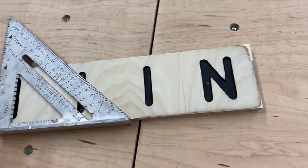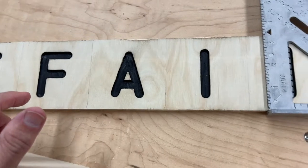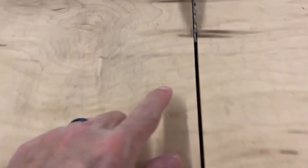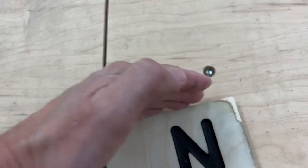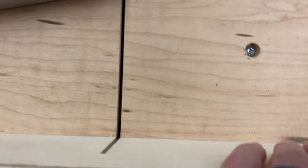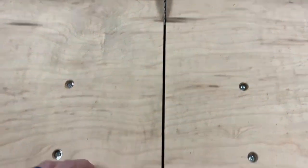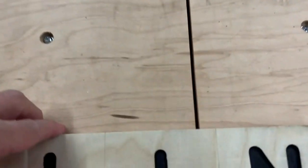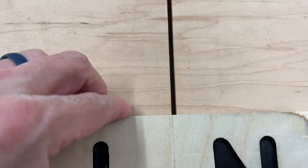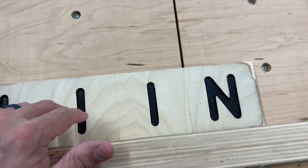All the sanding is done at this point. We're cutting these into squares. Yeah, these lines were sanded off, so I went ahead and remarked them at three and a half inches. These squares won't be exactly three and a half inches because the kerf of the saw blade will take a little off each cut, so they're going to be just a little smaller than three and a half inches, which is fine. I'm going to use my crosscut sled because I can visually see exactly where that line lines up. That hole in the crosscut sled was made by the blade, so if I put the mark right in the center of that groove, I can easily see and make my cut, slide it down, make my cut, slide it down.